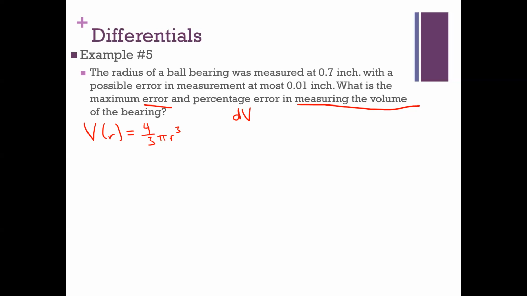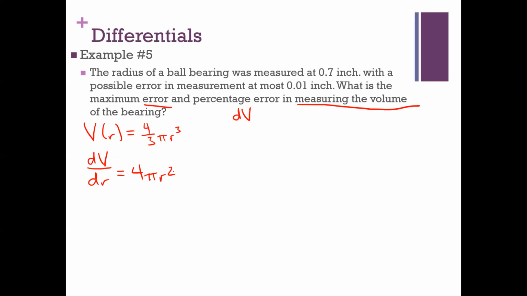I need the derivative, right? If I find the derivative of that function, what will I have to call it? dV/dr. The function is V. It is defined in terms of r. So I will find the derivative and it will be 4 pi r squared. Just saying dV is not saying the rate of change. It is not a rate. So dV on its own is a change in volume.